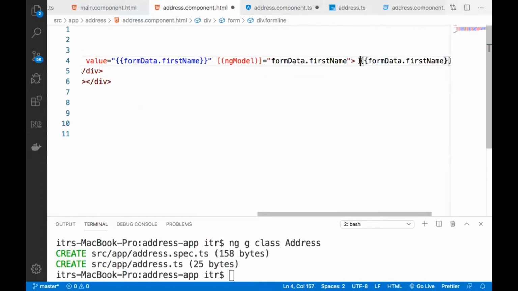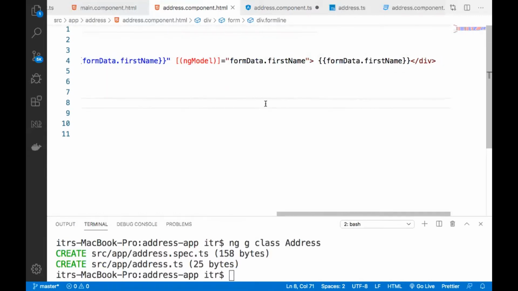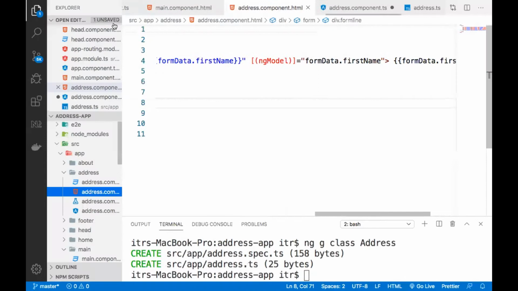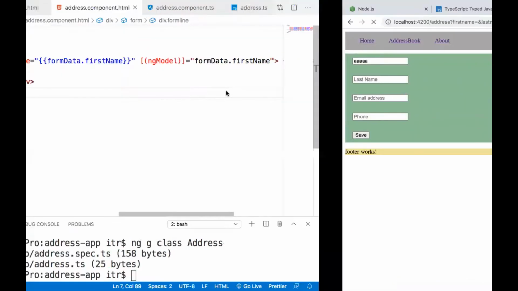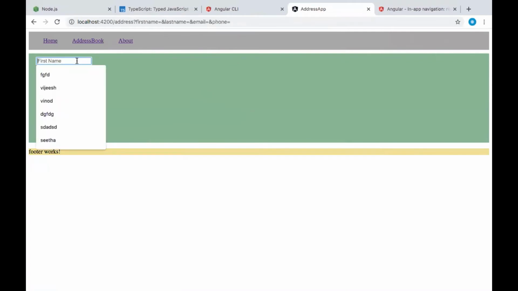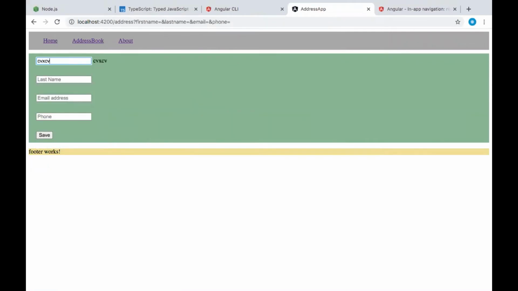I will delete this particular portion just for testing purpose. Whenever I make some change, the component object gets updated and that content is getting displayed here.